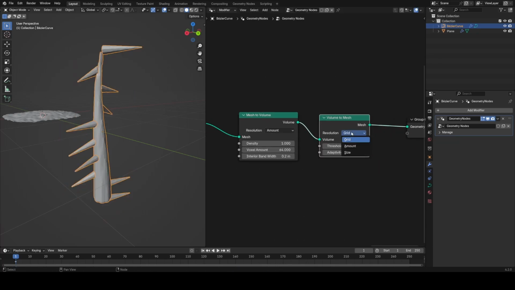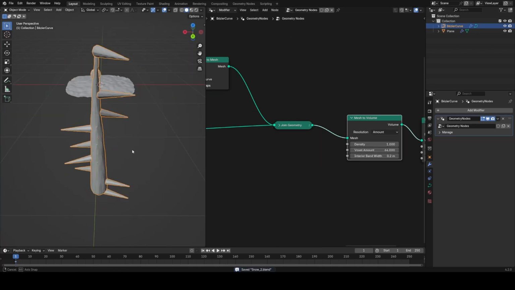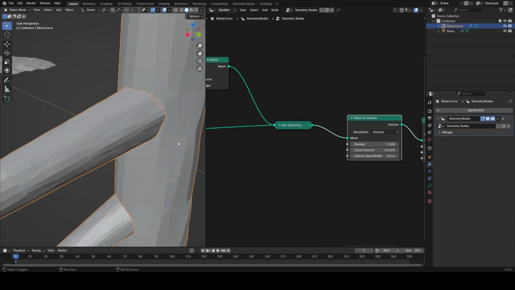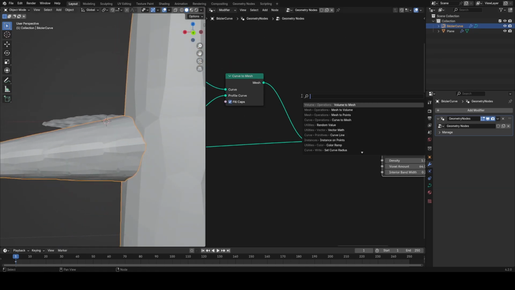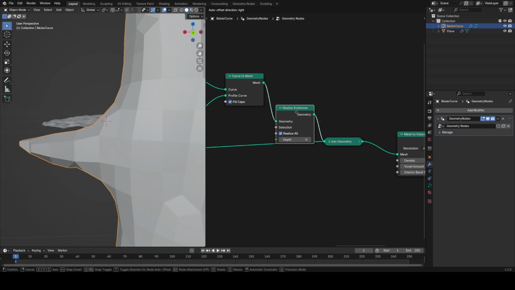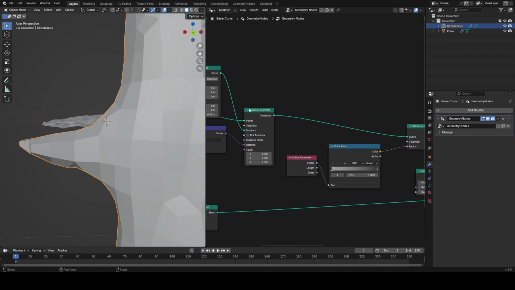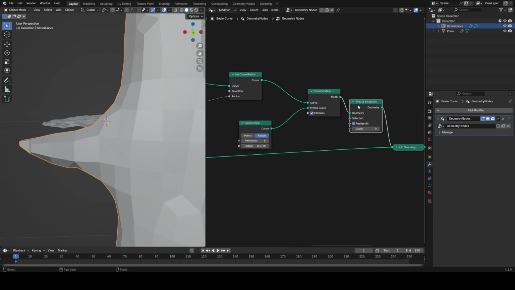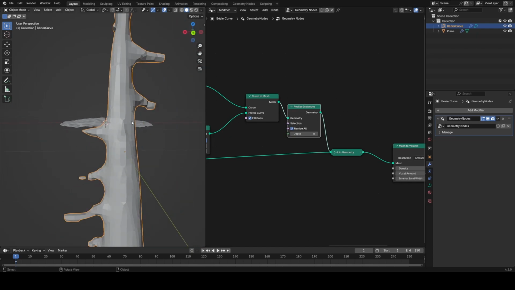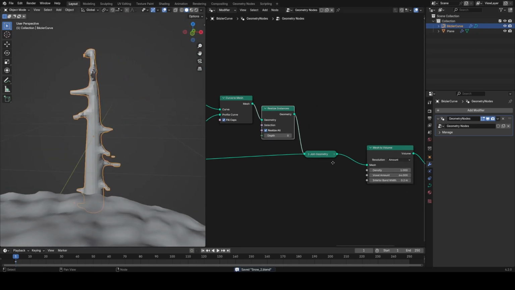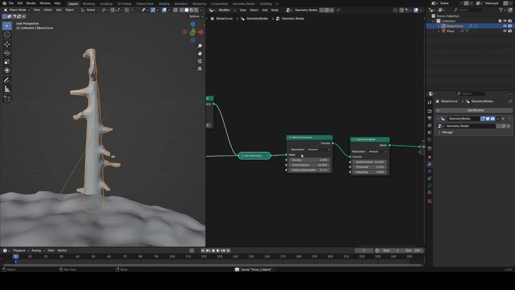And I'm going to define this by size again. And you can see that this isn't actually doing what I said it would do, where we're getting a nice merge where they intersect. And the reason for this is that these curves are still technically instances after they come from this instance on points node. So I'm just going to drop in a realize instances node at the end of this little chain, and that converts them to the same type of geometry so they can be meshed together.